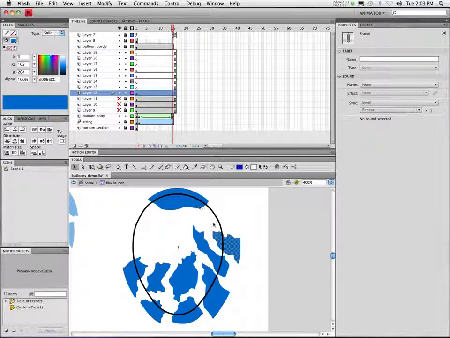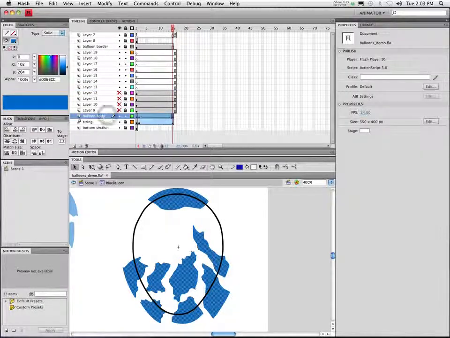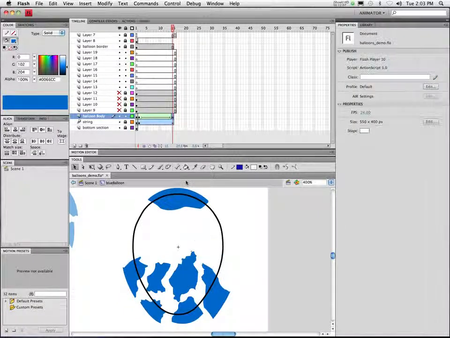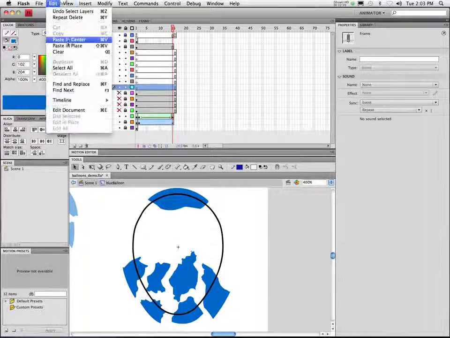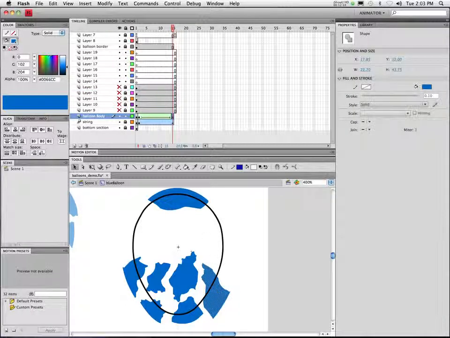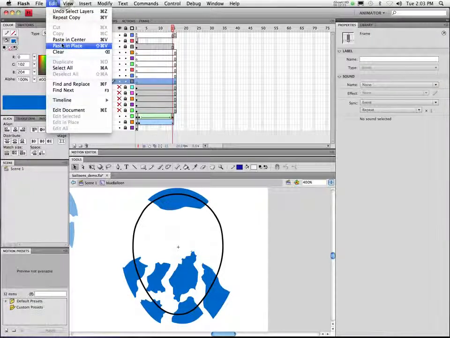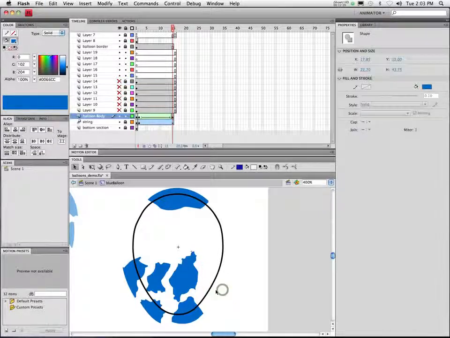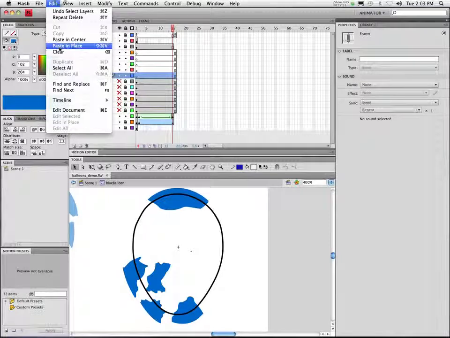What I'm doing here, guys, is actually really simple, but it's tedious work, right? And the problem with that is that it's easy to screw things up because you get kind of bored and tired of doing it. But at the same time, it's really important. Lock, turn it off, and the turning off thing is really important so that you know what you're doing. Copy, paste in place. Oops, I didn't delete it. So lock, turn off, delete. Okay. Copy, delete, paste in place.